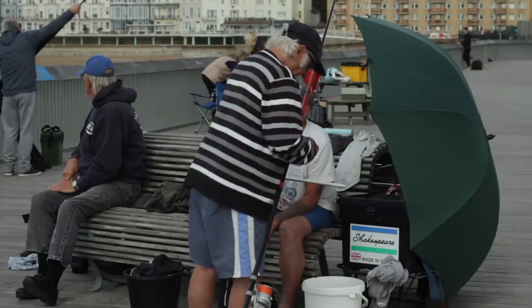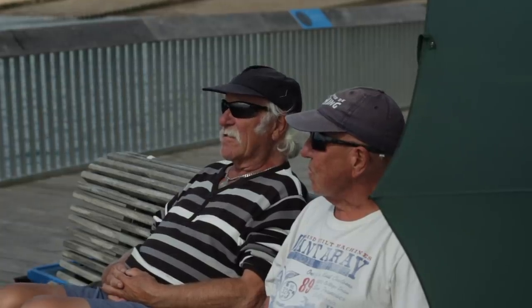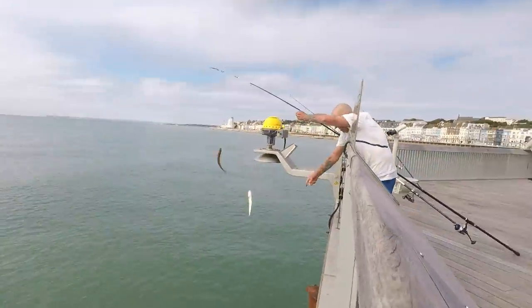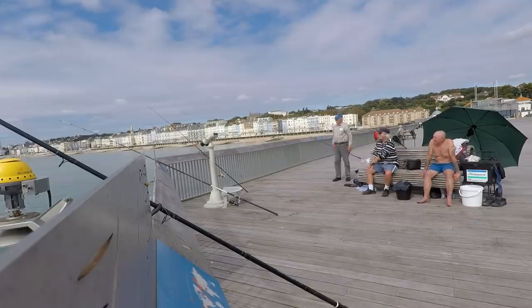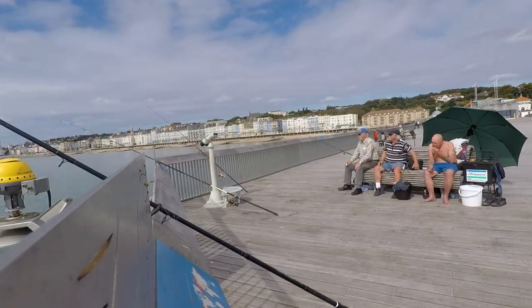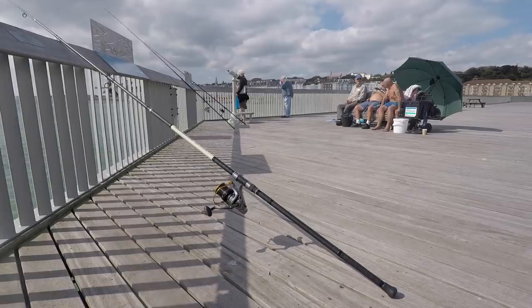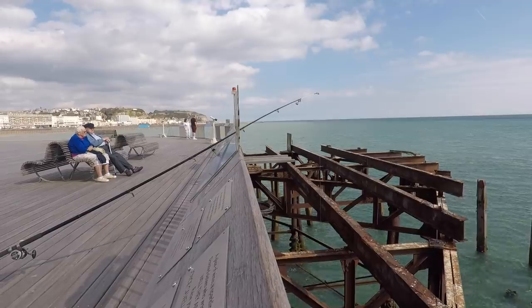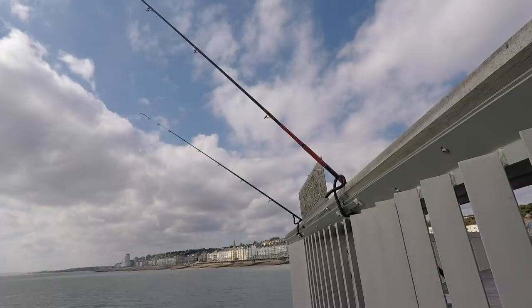Catching fish is all to do with the wind, tides, elements — Mother Nature deals with it, really. We've witnessed mackerel coming in and whiting disappearing today, and that's purely simply because this morning the water was muddy and murky with no wind. Now there's no wind, the sun's out, the sea's warmed up, the mackerel are coming in, and there's a slight ripple on the water but nothing serious. The seagulls are going absolutely berserk on the whitebait. And it says it all really — that's the nature of sea fishing.